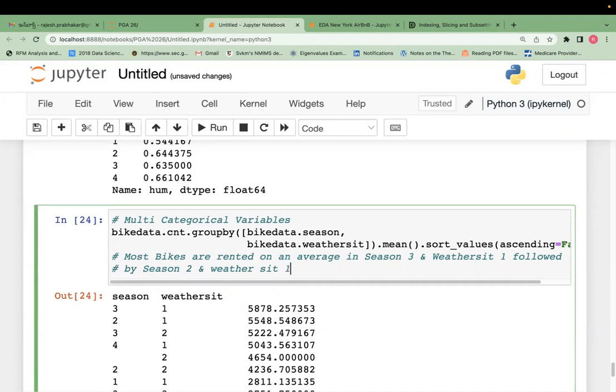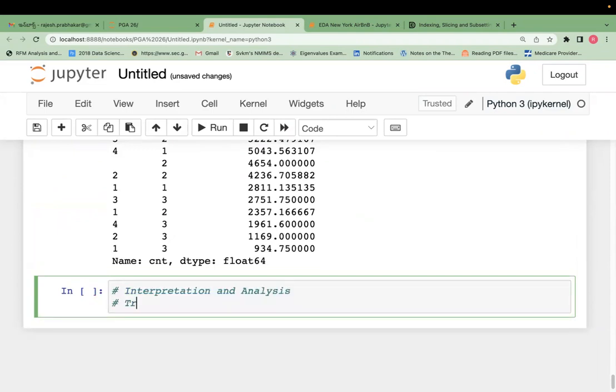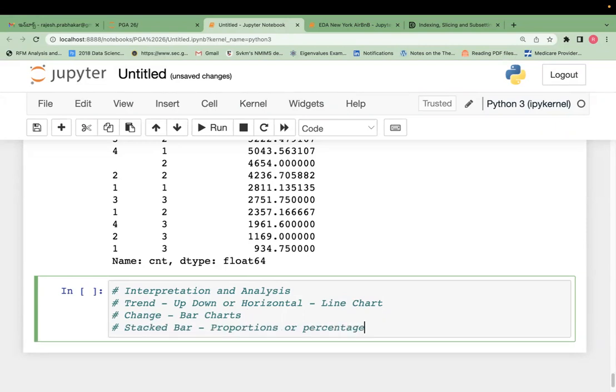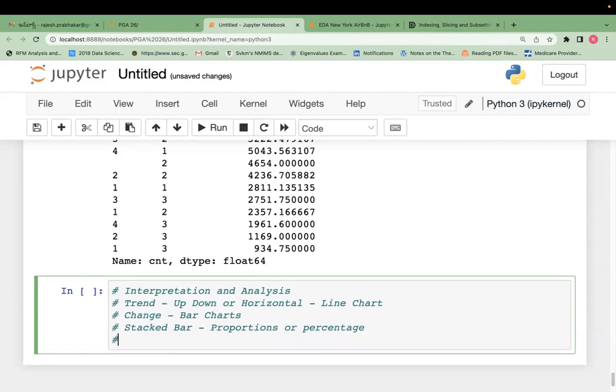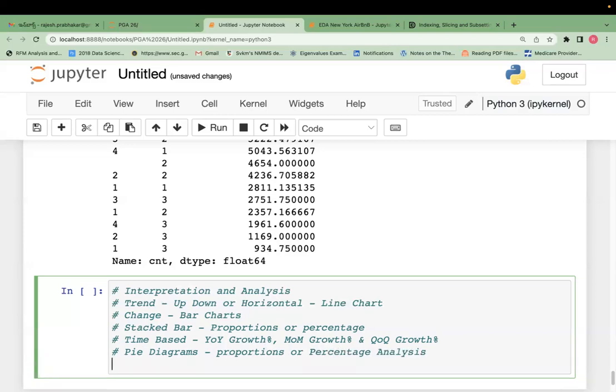Typically, for a line chart you look at up, down or horizontal, and how much the change is. For bar charts, large bar, small bar, medium bar, with percentages and proportions, or growth percentage month on month and quarter on quarter. In pie diagrams also, we look at proportion and percentage.